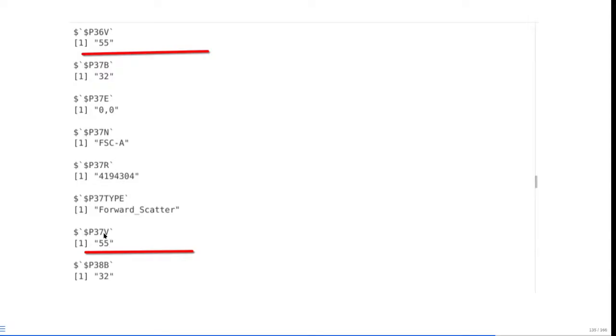You can see the voltage or the gain is 55 for that instrument on a particular day, versus 36, it was 55, so I'm guessing that was side scatter as well. So if you're trying to retrieve all the keywords, you would basically be retrieving the N value for the actual name of the detector, and then the V value for the particular gain that was associated with it.